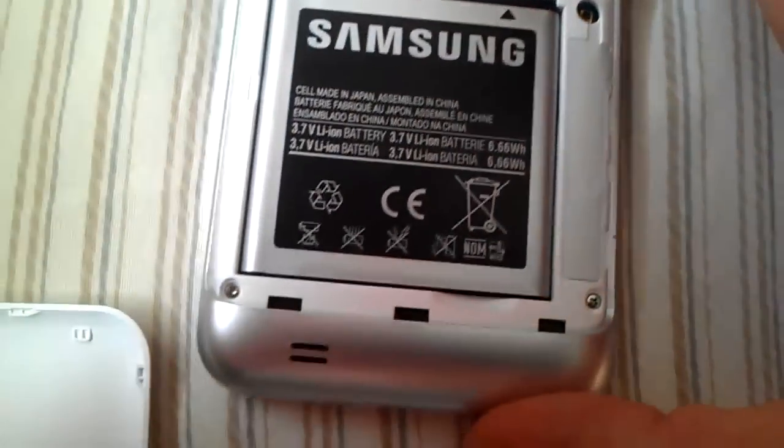Must be on the other side. I believe it's like 1850 or 17 something. So it's not bigger compared to the HTC Evo Design. So yeah, I did do a benchmarking test of the HTC versus Samsung.